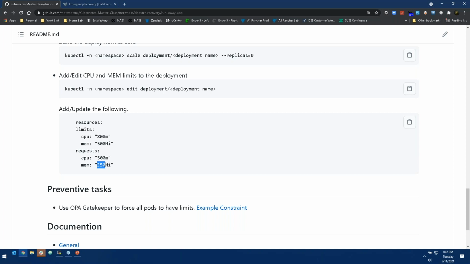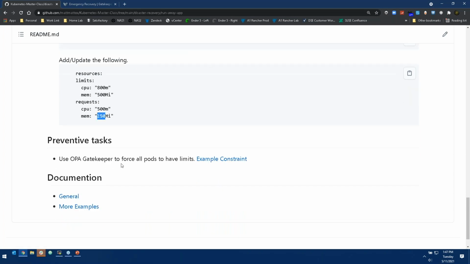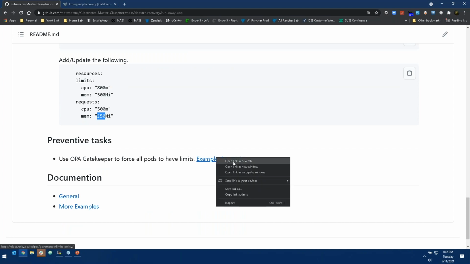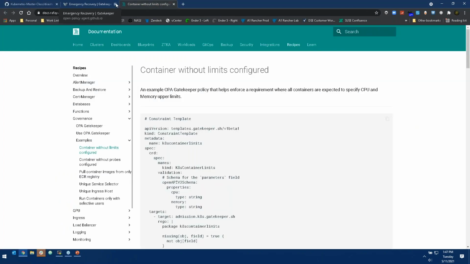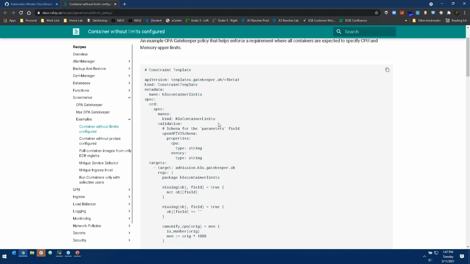This is also part of tuning a cluster: looking at those and evaluating them over time using things like Prometheus and Grafana. And then of course, OPA Gatekeeper, and it's one of the reasons I love OPA Gatekeeper. OPA Gatekeeper has the ability to enforce those, so it will not let containers be deployed in your environment that don't have those.